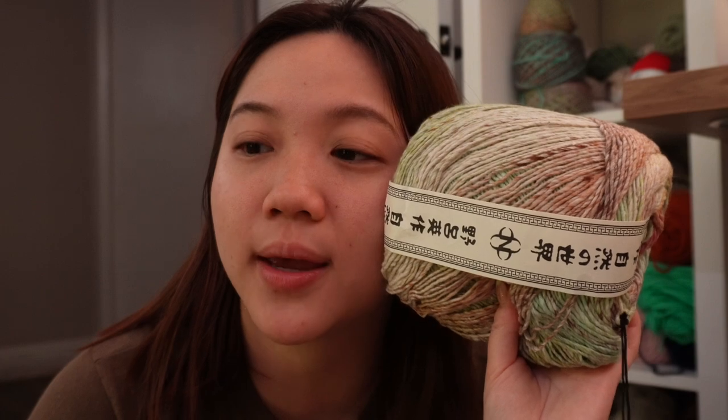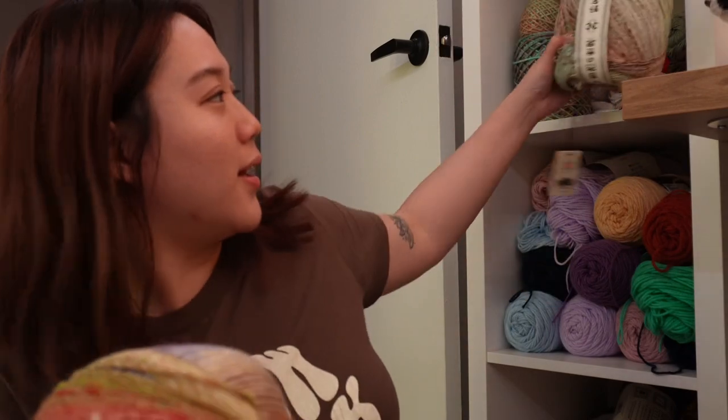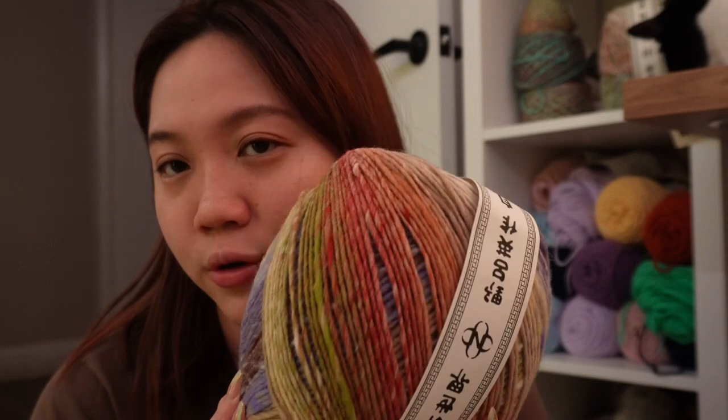Ito is also number four. Ito means both yarn and young in Japanese — ito is yarn reborn. With this yarn I'm planning to make a vest, kind of like a tank top but with an opening in the front. And with the Ito yarn I want to make a shrug — like a sleeve but knitted, not crochet.